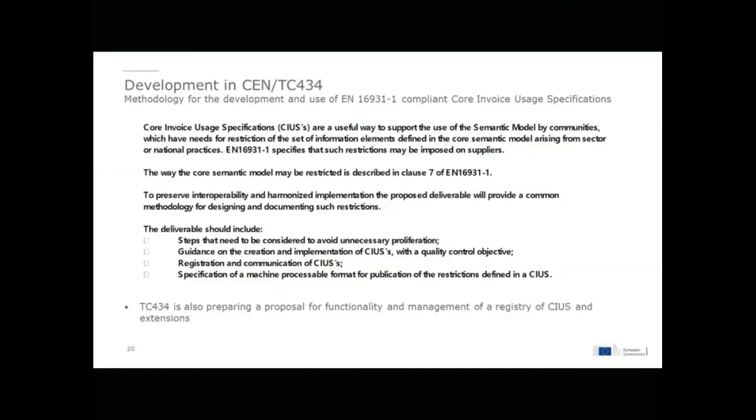So I'm going to ask Ines to hand over the presentation rights to Siv. Yeah, so Siv, you should now have the right to control the presentation. Welcome. Thank you. Can you hear me? Yes, loud and clear.